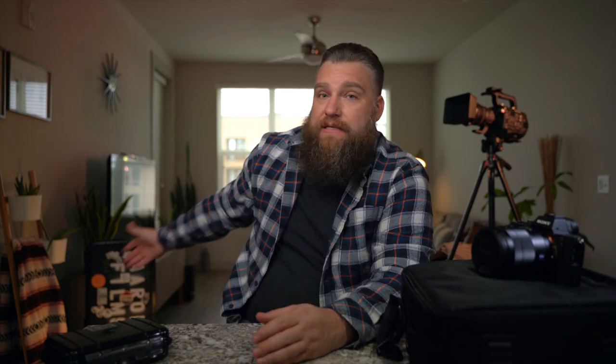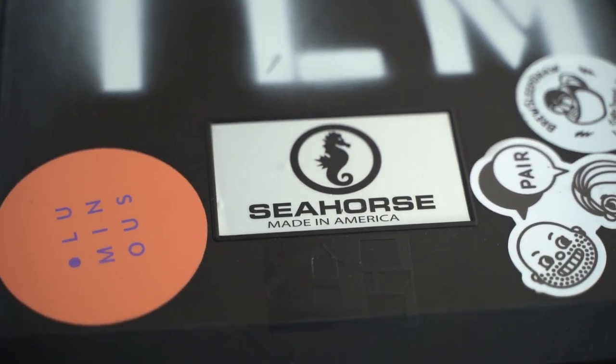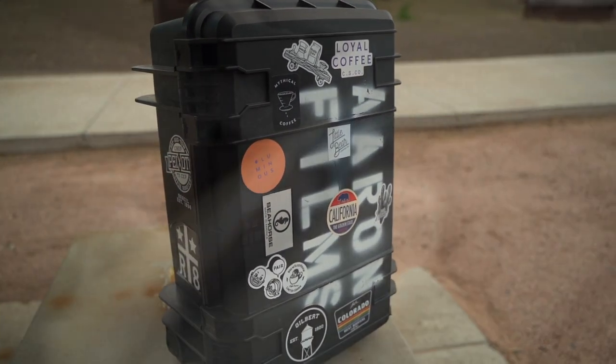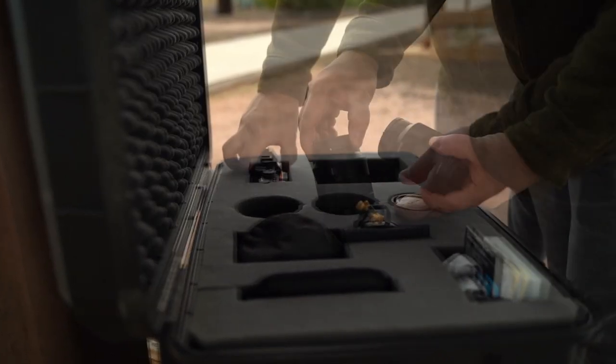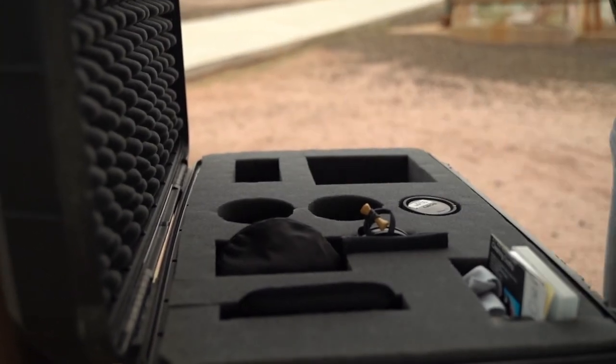There's another high-quality brand that's a little more cost-effective than Pelican for the size, and that is Seahorse. I have a Seahorse case here behind me — it's all sticker-blasted with 'film' spray-painted on it. I've had that case longer than my Pelican cases, and I've also traveled with it and put it in overhead bins. It's a nice case, and it came with pluck foam that I've since rearranged because I changed some things up.